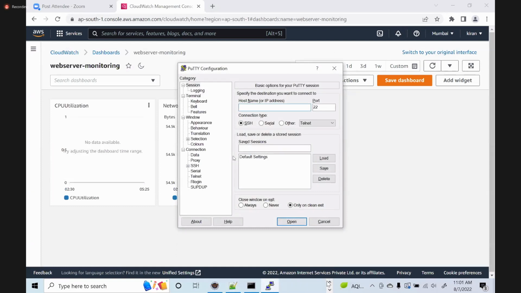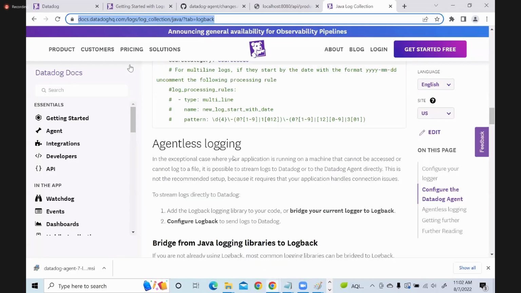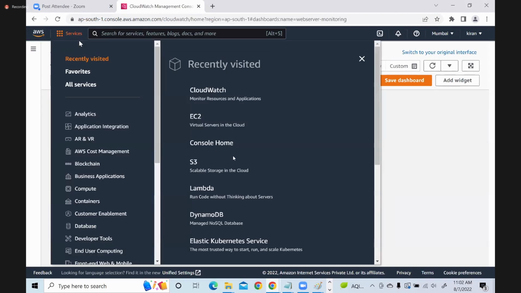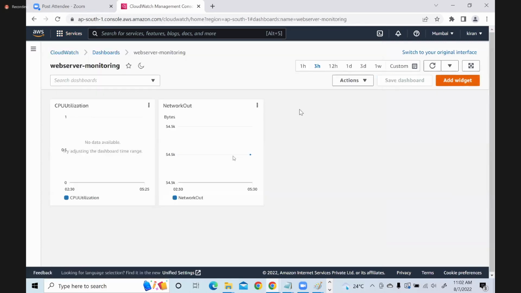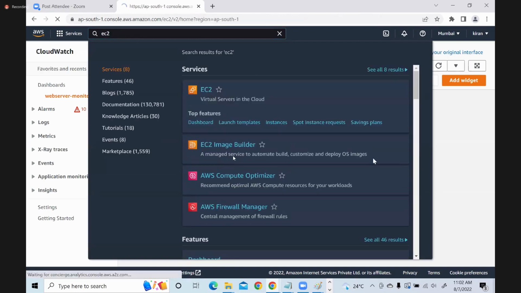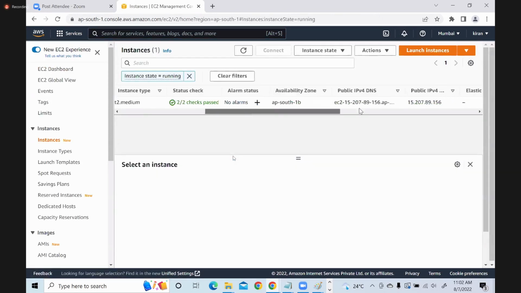So let me now start. Let me now see EC2 instance. Save dashboard. I'm just saving the dashboard. Now go to your EC2 instance. Let me start the server, I mean Java application. So I'll log into this one.